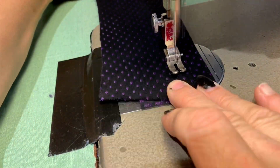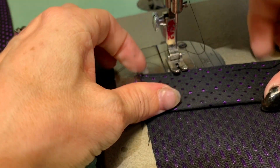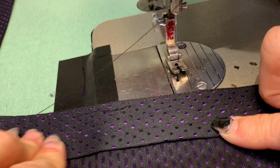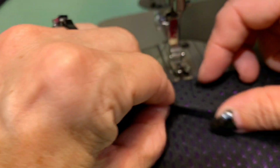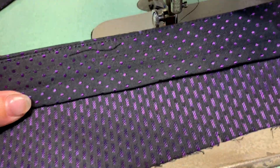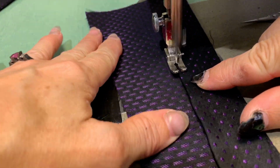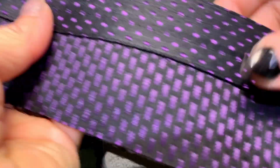Now we're going to create the final bone casing for our lacing placket. Fold under your seam allowance so that 3/8 of an inch is available for you to put your boning through. If you have a nice solid coutil, it's easy to do this with your fingers, but you might need to use some pins and an iron. Double check that your bone case that you've just created is exactly 3/8 of an inch wide. Edge stitch all the way down on both panels. And there you have it, you've just created your lacing channels.